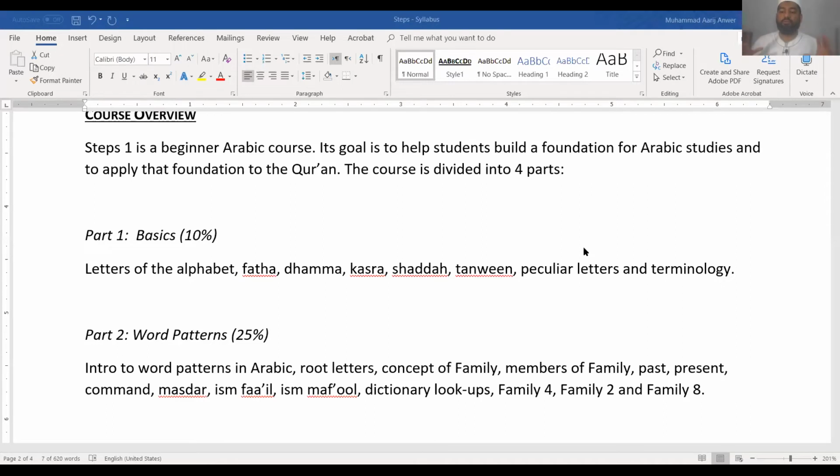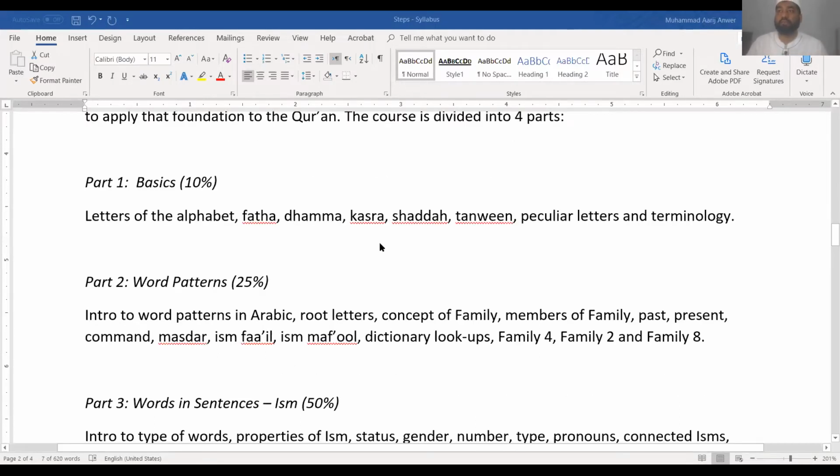So this is not just a one-time course where you take a little bit and then you forget about it. This is part of a large puzzle. This is the first step in a long journey, inshallah. We're building the foundation for that, but we don't want to keep building a foundation while people don't understand what we're building it for. That's why we have to apply it to the Quran, so the learner is able to see right away the reason why we're doing this.